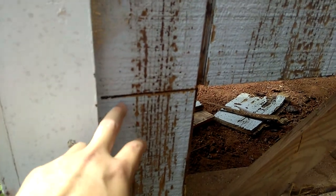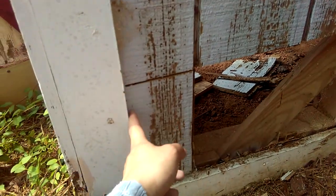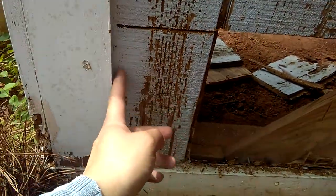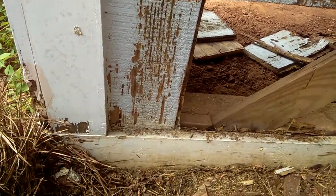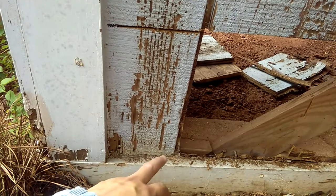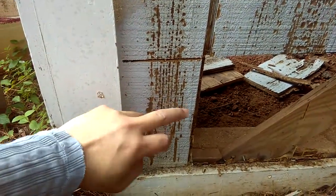I was going to cut it all too, but I thought about it — it's a two by two and it's a lot of work. I just want to replace what's necessary. I could cut a line here and replace this piece, but I'd have to use a sander or cutter to cut this piece off. It's not that damp or bad. I could just sand it and then paint it later, seal it with RTV, and it won't have any water dampness in the future. It's not necessary for me to cut this piece.